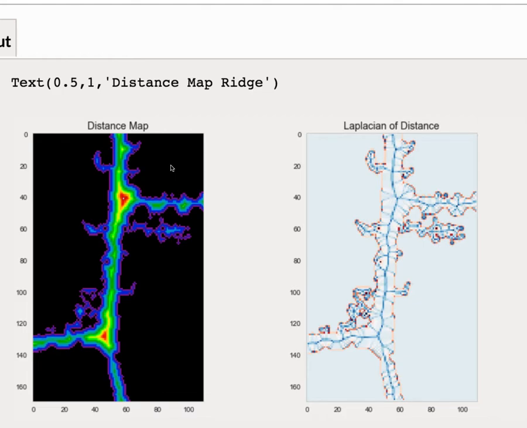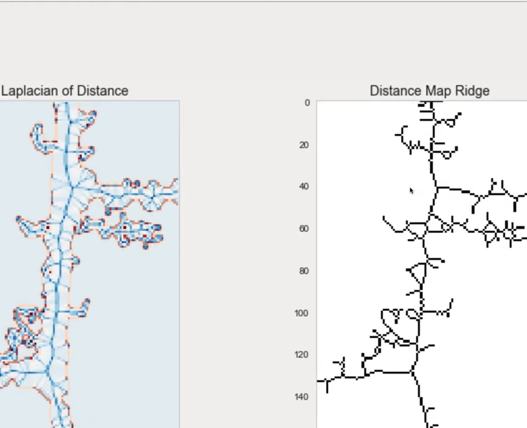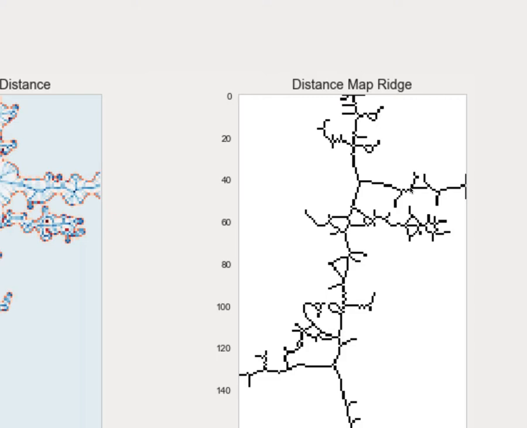And so now you can see in image space what we are trying to calculate or extract. We can get much closer to this by just performing a threshold on that value, and we now get this single pixel thick representation.